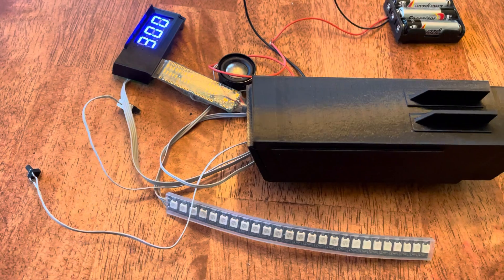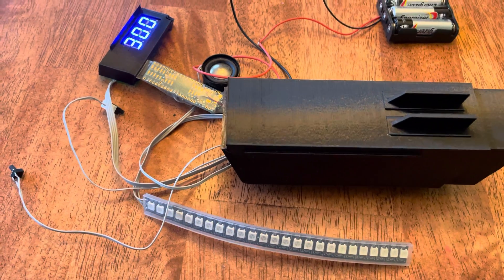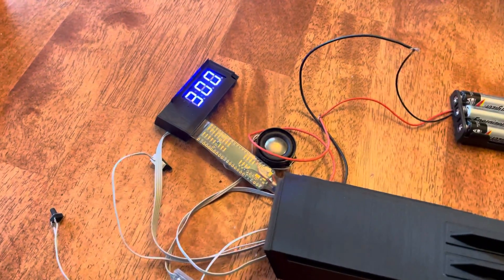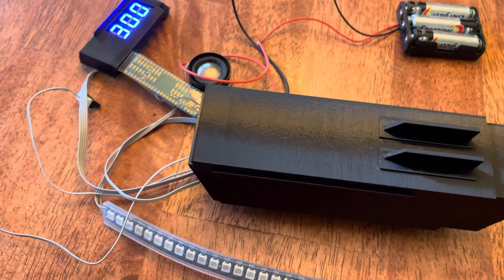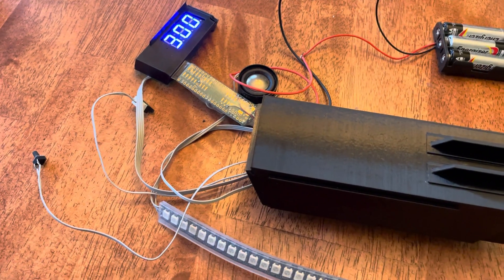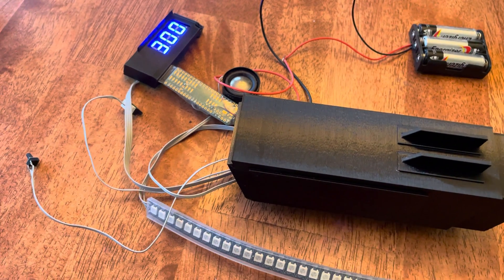The other thing that this kit doesn't have is an animated reduction in ammo on the clip — there's not a built-in LED. So I'm going to figure out a way, probably using the same pogo pin connectors I showed you, to wire up things from the power to another LED strip, just so that's always lit up. Anyway, feeling happy about it and wanted to share.